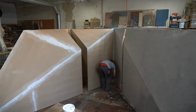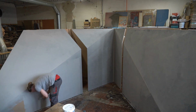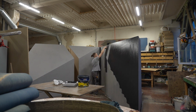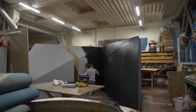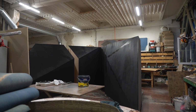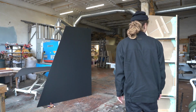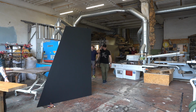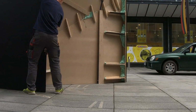The first step was to prime the whole structure, because we created a lot of dust building it. So priming was really a necessity. Lucky for me, the balmy weather was already in the city, and the primer basically cured once I got around the structure, and I could start painting it right away. The same happened with the second coat of paint, so I made it black in no time, well, a few hours. And finally the Friday came around, and that was the day when we had to put the installation in its location. We had plenty of logistics to manage, and it was a bit of a stressful day, but it worked out really well at the end.